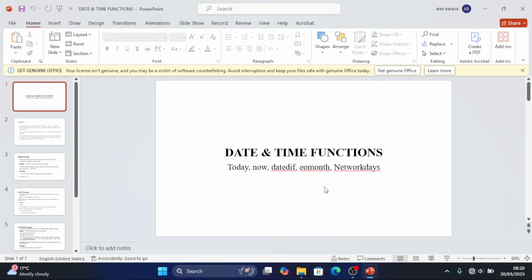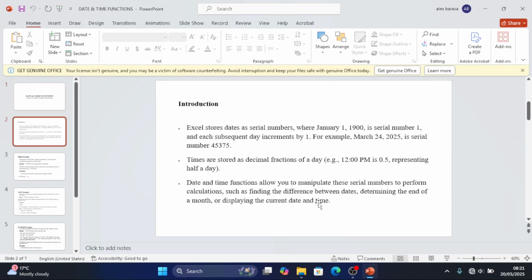For example, when you want to come up with a calendar, you can also use this function within Microsoft Excel. You can also use date and time functions, for example, to calculate salary. You have been employing this employee within the organization, and in the middle of the month, the employee decided to leave the organization, meaning you'll have to pay him or her something. To do that, you'll just use the date and time function to achieve that.